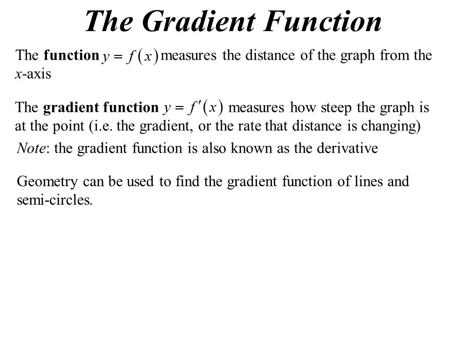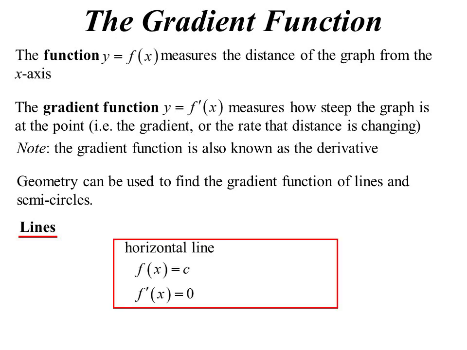Now to start off with, we're going to use geometry to find the gradient function, and we can do it quite successfully for things like lines, and semicircles actually work quite well as well. So with a line, it's real easy, because if you've got a horizontal line, we know the answer to that already. Horizontal lines have a slope of 0 no matter which point you substitute in. So there's no work to be done there. If I've got a function which is a constant number, so you draw a horizontal line, we know its gradient function must equal 0 no matter what the x value is. And with an oblique line, we know all oblique lines can be written as y equals mx plus b, and the coefficient of x measures the slope. So again, I know the gradient function for an oblique line will always be a constant value, whatever the slope of the graph is. So those two are real easy.